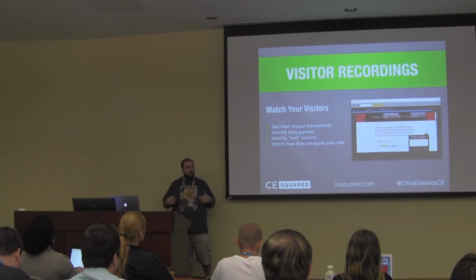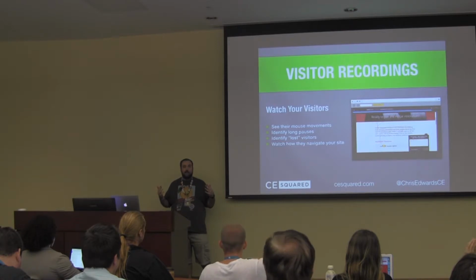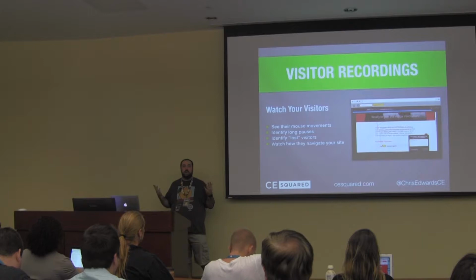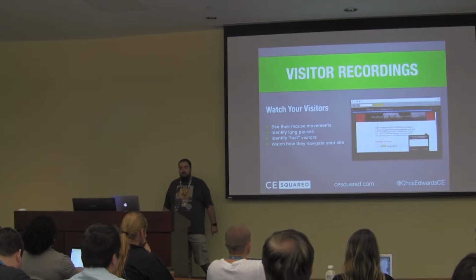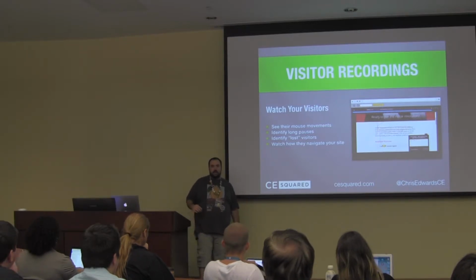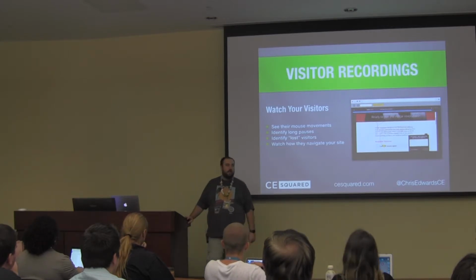You can see where they're pausing, because where they paused could be something where maybe you asked them to go, maybe they had to go look up some information, or you didn't provide them enough and they had to go look for something else somewhere. You can also find people that are lost. We had somebody who couldn't find the terms of service once on a page. And we were able to see that they were searching for it by watching them just kind of move their mouse aimlessly through the website.